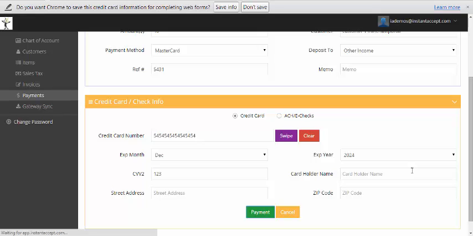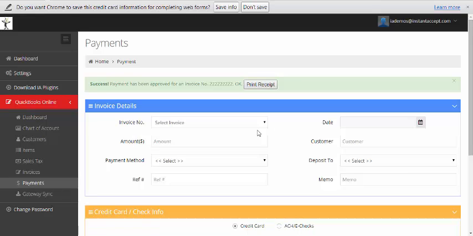Once your payment's been made, you're going to either get a successful or decline message. That'll appear at the top of your screen. When you get the successful one, it's green. You're able to print a receipt from right there. Of course, if you got a decline message, this would be red, and it would also give you some kind of decline code or error code saying insufficient funds or wrong CVV2 or something along those lines to let you know what's going on.